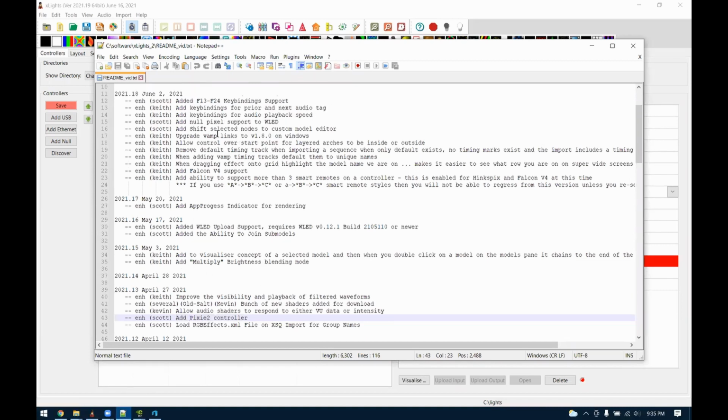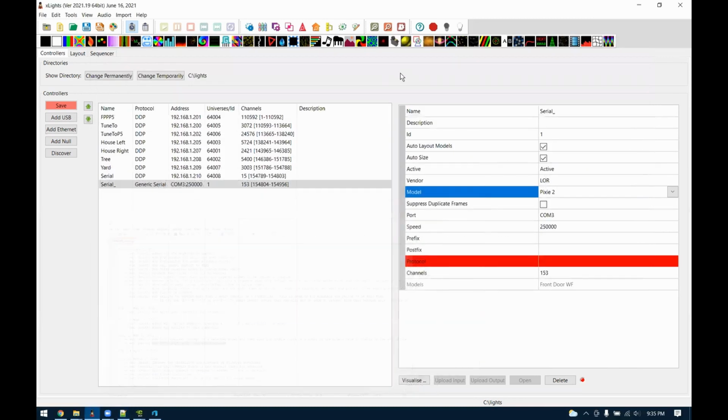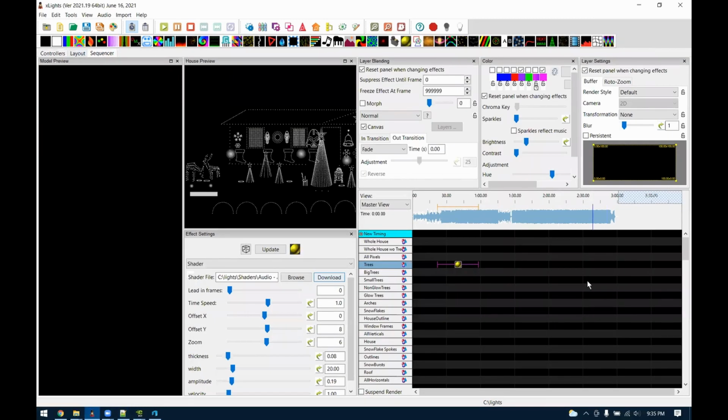We're up to 15 here, we're almost done. Keith added this new multiply brightness blend mode. How this should work.